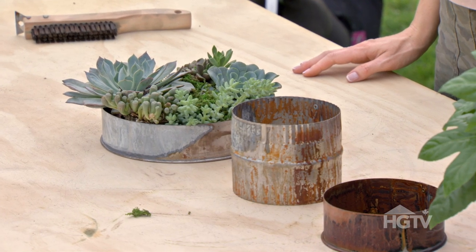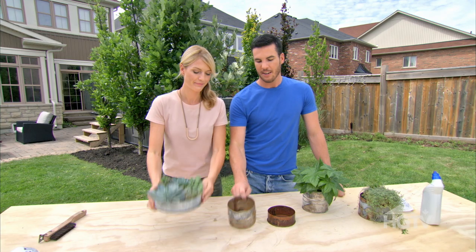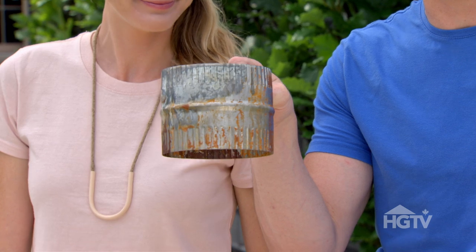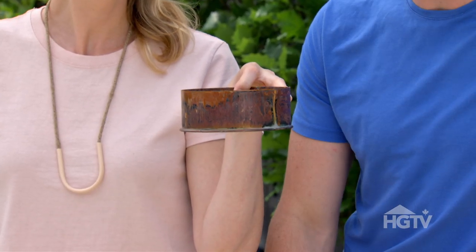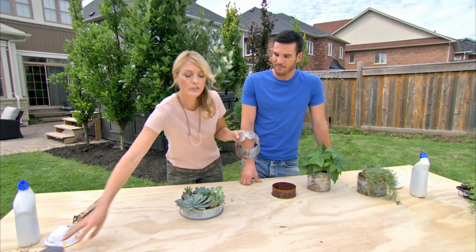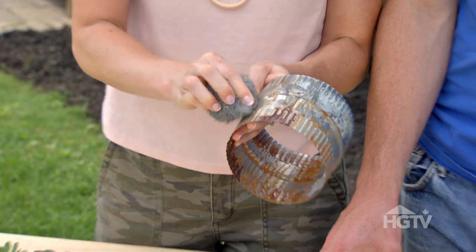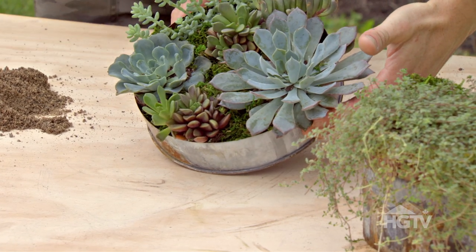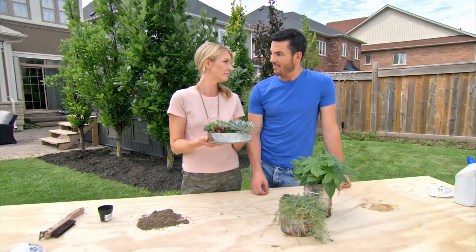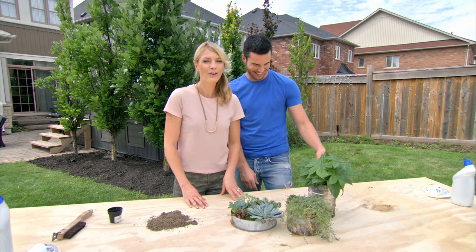Here's what we're left with after washing the toilet bowl cleaner off. This one has been left for 30 minutes and then rinsed. This one has been left for two hours. And this one has been left for 24 hours. If for some reason you've left it on longer than you want, just take your steel wool and buff out that rust. I honestly would pay about 40 bucks for this if I was to buy it at a store. And we have tons of toilet bowl cleaner to do a whole bunch more — or clean a lot of toilets.